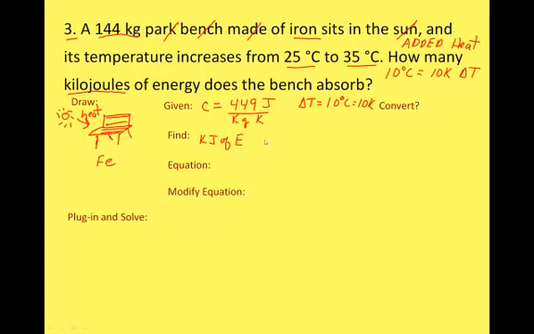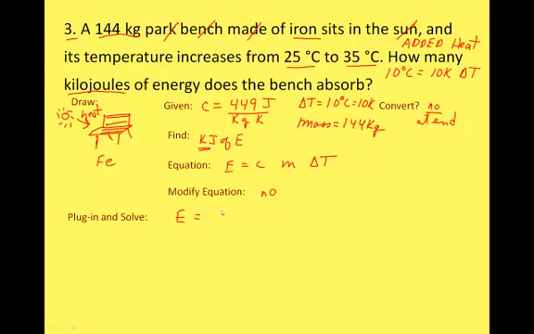Normally energy is in joules, but we need to make some conversion here to make sure that it's kilojoules in the end. So the equation, E equals C m delta T. We have C. Do we have m? Yes, we do. It's 144 kilograms. So let's just add up here. So mass equals 144 kilograms. And do we need to convert anything? No. We're in all pretty good shape right now. But at the end, we'll do something. Okay, so do we need to modify the equation? No. So let's go right ahead and plug in and solve.